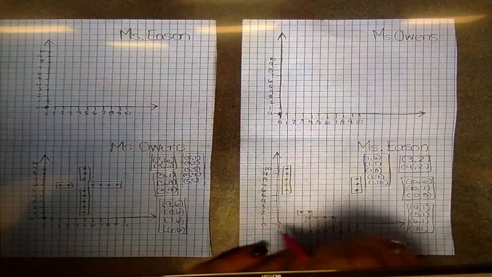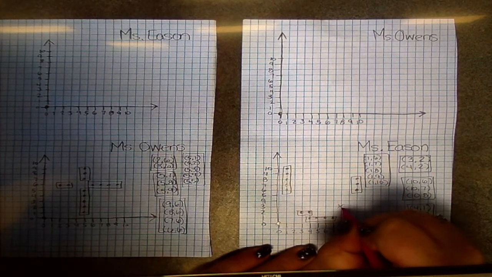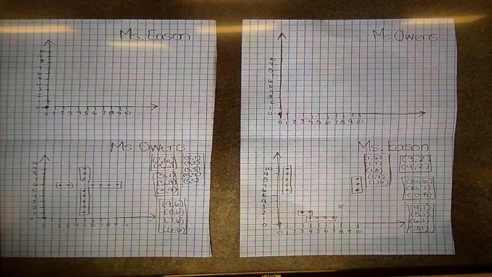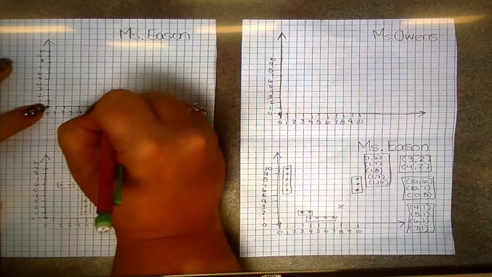Miss Owens is going to go first, and she is trying to find an ordered pair that is going to send a cannonball into one of my boats. So, her first guess was the ordered pair 8-3. On my paper, I'm going to go to the origin, go across to 8, and up to 3, and I don't have a boat there, so it's a miss. So I'm going to mark that with an X.